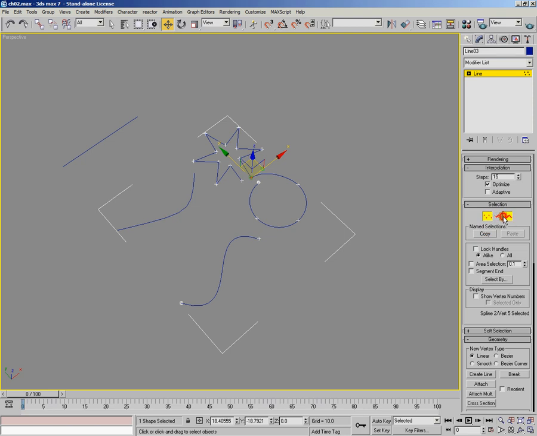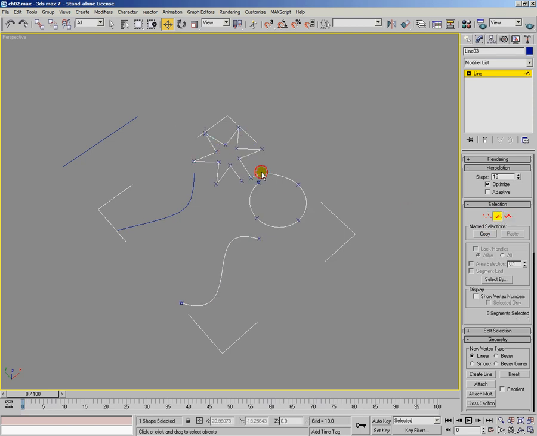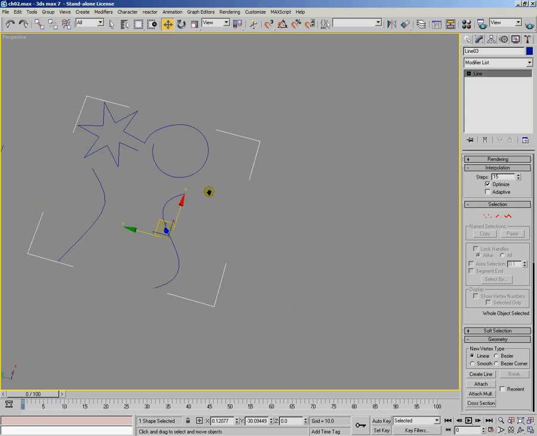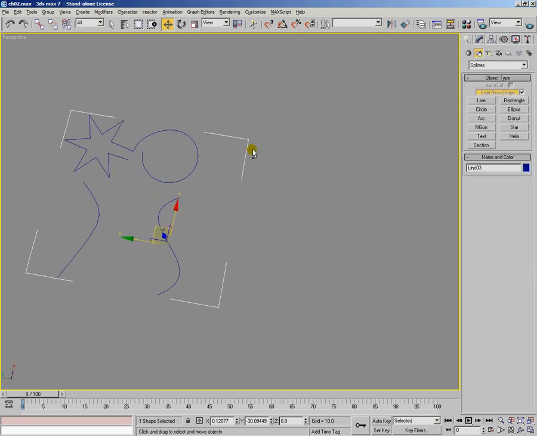And now, if I click on segments, it's the same as before. Of course, each one of these is just a segment. But these segments are all connected together now, so it actually forms a spline. So as you can see, I can just click on it, and we just select it like that. And you'll find the same kind of thing going on with other shapes in 3ds Max.